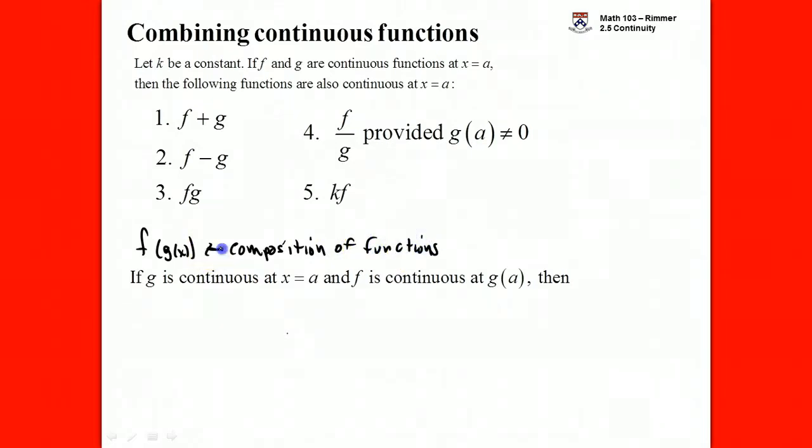So we want to say, if I have a function like this, how do I know where it's continuous? At a point, at least, you just need to make sure that the inside point is a place where the outside function is continuous. So g is the inside function, and g of a, as long as the outside function f is continuous at that individual point, then the function will be continuous at that point.